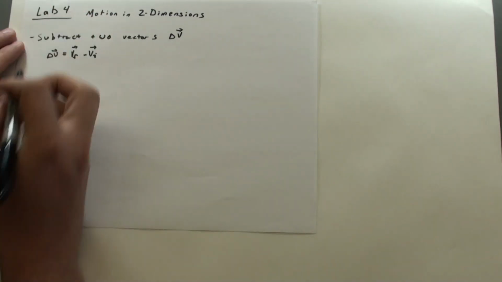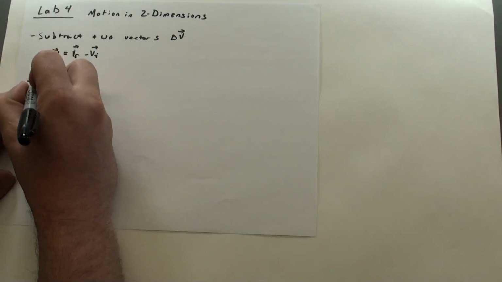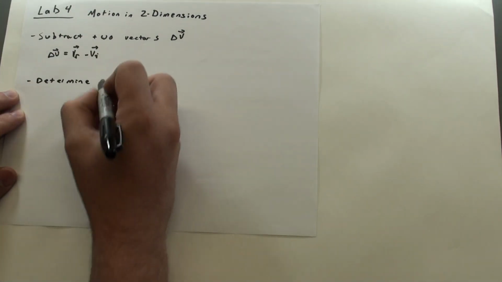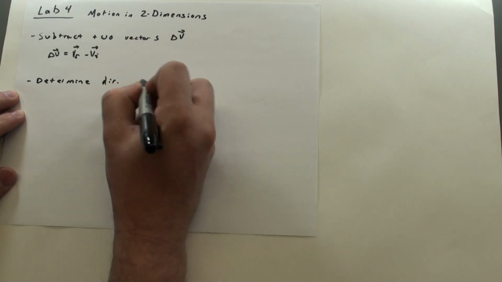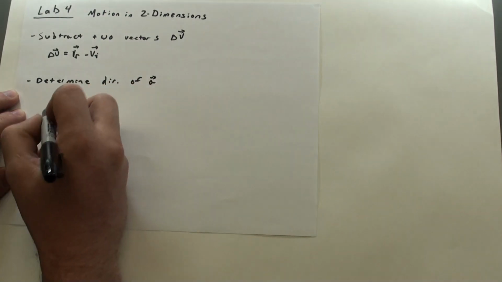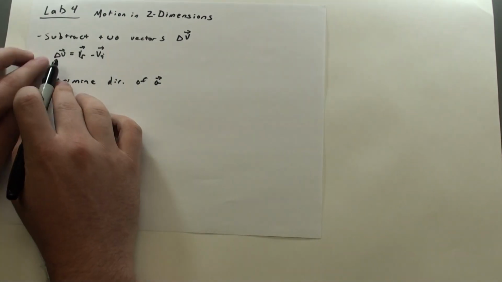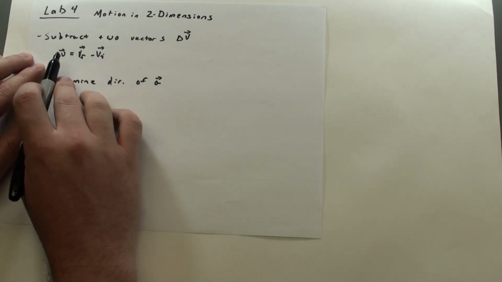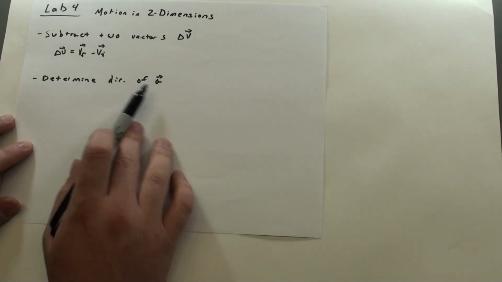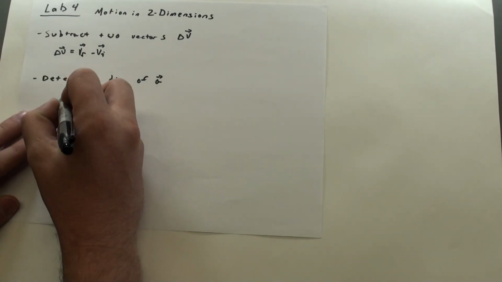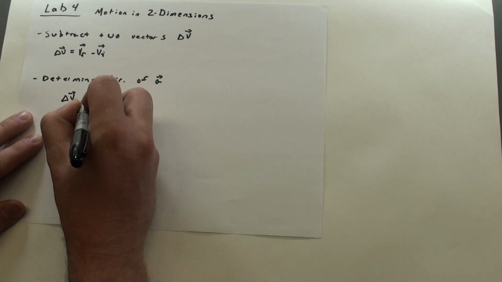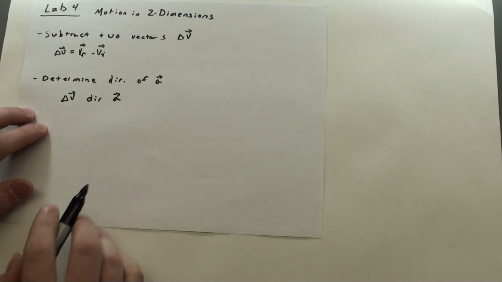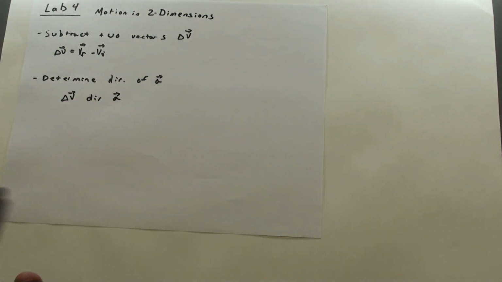Another thing that we're trying to identify today is the direction of the acceleration based on delta v. So if we're looking at delta v, we have a couple of vectors that we subtract from each other, and then the resultant of that will then tell us the direction of delta v. The nice thing about delta v is that it tells us the direction of A, of our acceleration. Delta v is in the same direction as our acceleration.